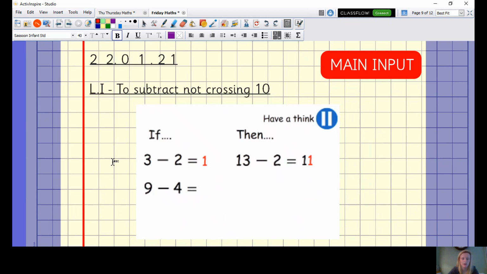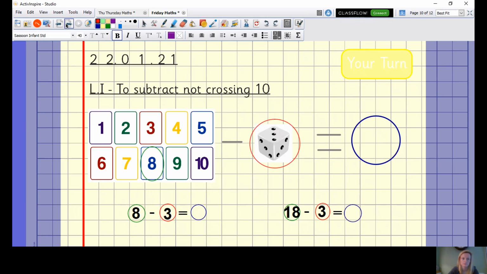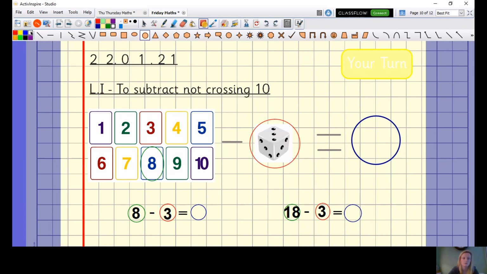Now, I want you to have a go at making some of your own questions like this. So you might want to set it out like this. Okay. And how I want you to do it is I want you to, if you've got available number cards 1 to 10, 1 to 9, don't do 10. That wouldn't work. My mistake. 1 to 9, sorry. Just cross that one out for us. So use number cards 1 to 9.